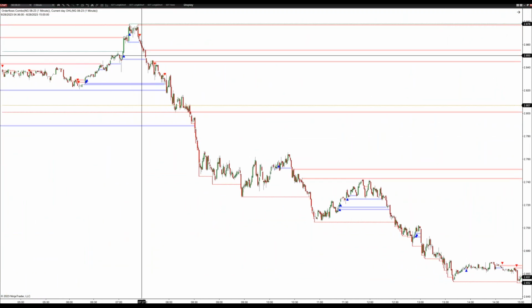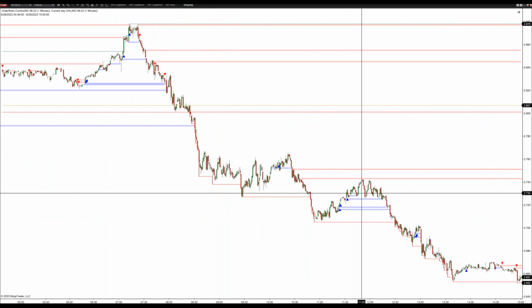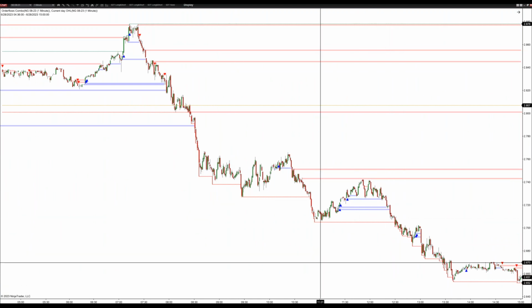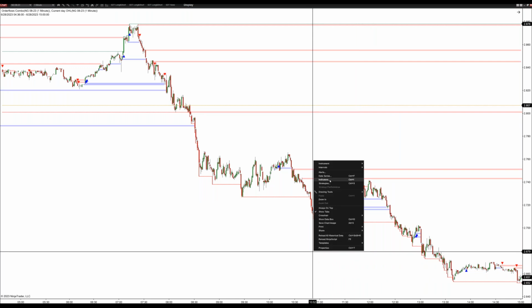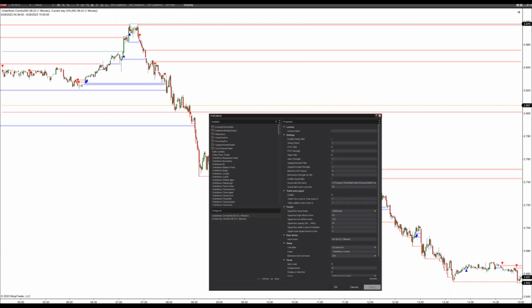This big monster move the other day, down, little move up here. Again, nat gas is not something that you'd want to trade, but nat gas is a market that I think you could use sort of the same settings that you would use on, say, bonds or ultra bonds. Supply and demand filter off.